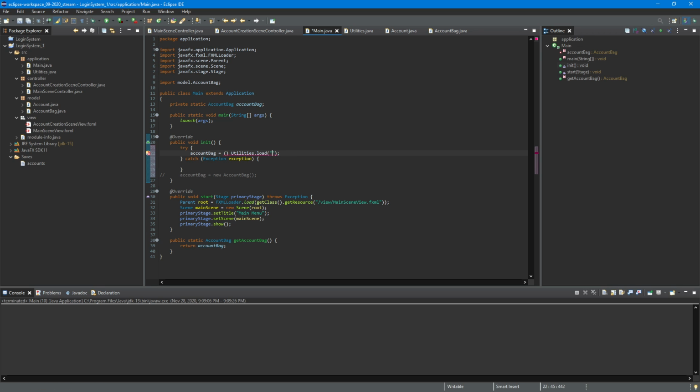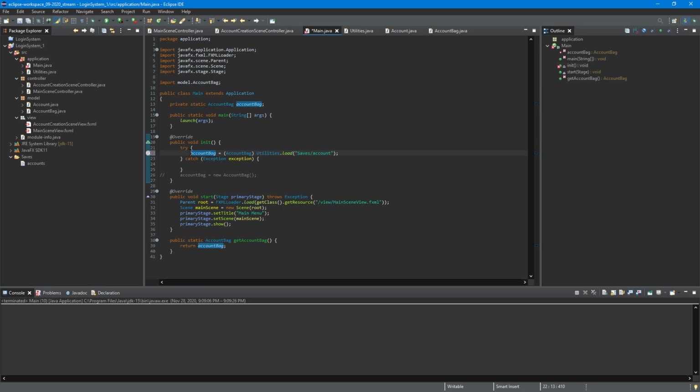So we're going to have it try and go to save/account. Oh, sorry, I meant to cast account bag in here because it's loading from utilities, from this file, but it needs to load it as this type. So we cast it as an account bag when we load it from the utilities class.